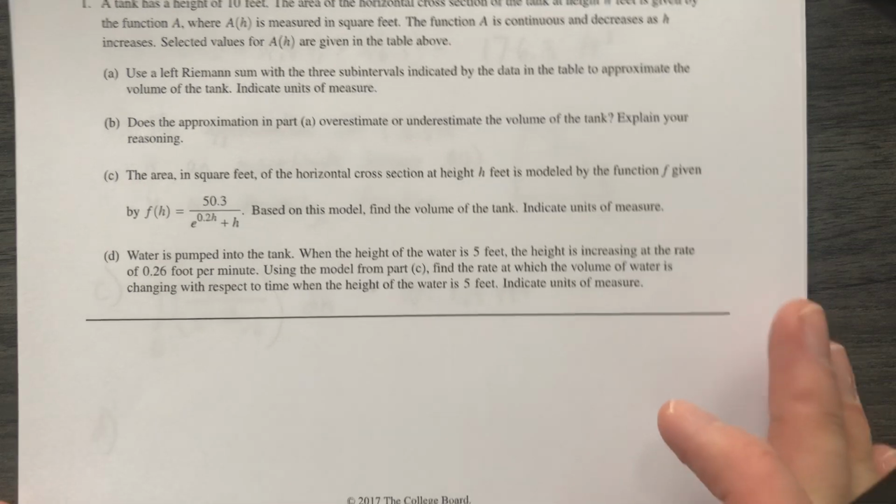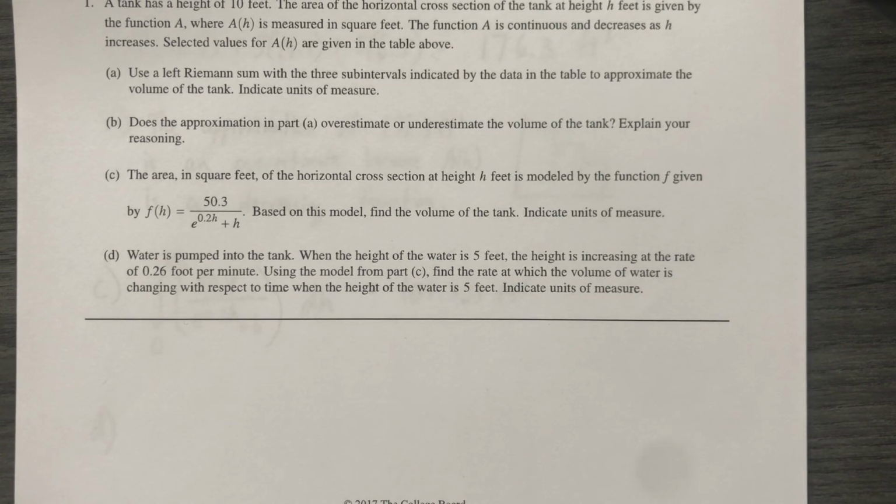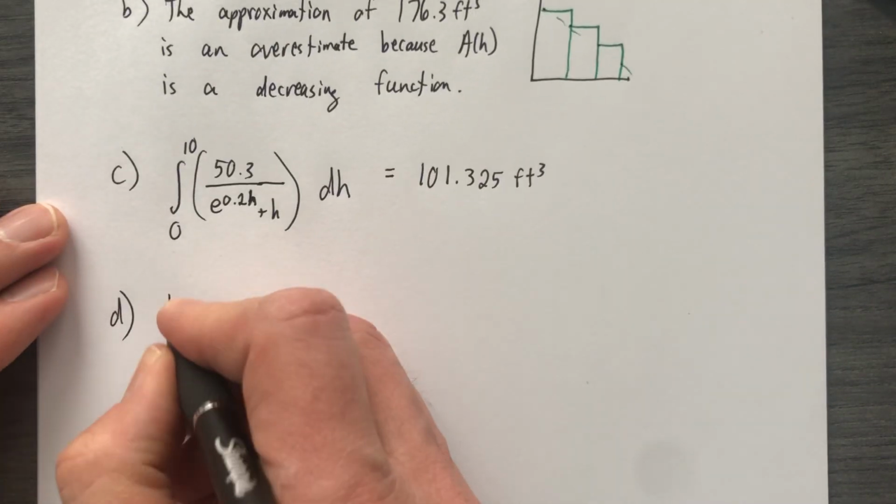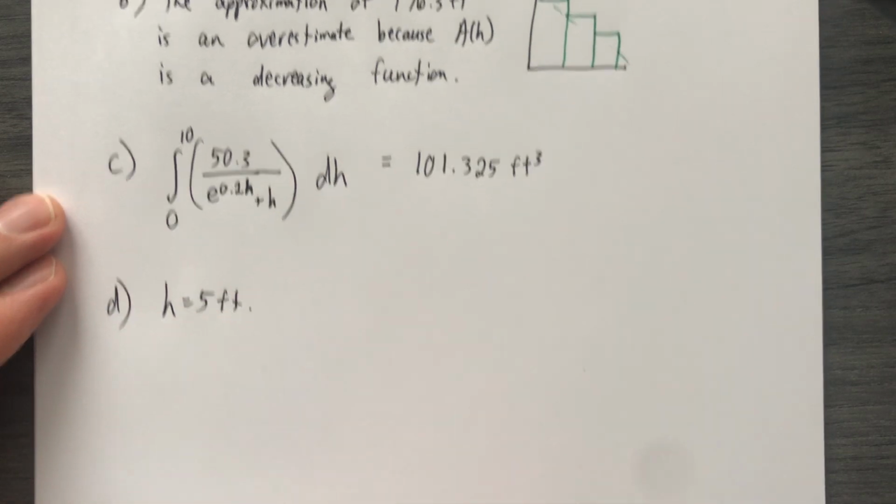As you read this, you might start feeling overwhelmed, and when I feel overwhelmed in a problem, when they've given me a ton of information, I like to make a list. So let's do that. Water's pumped in the tank. The height of the water is 5 feet. Good to know. I'm going to keep reading.